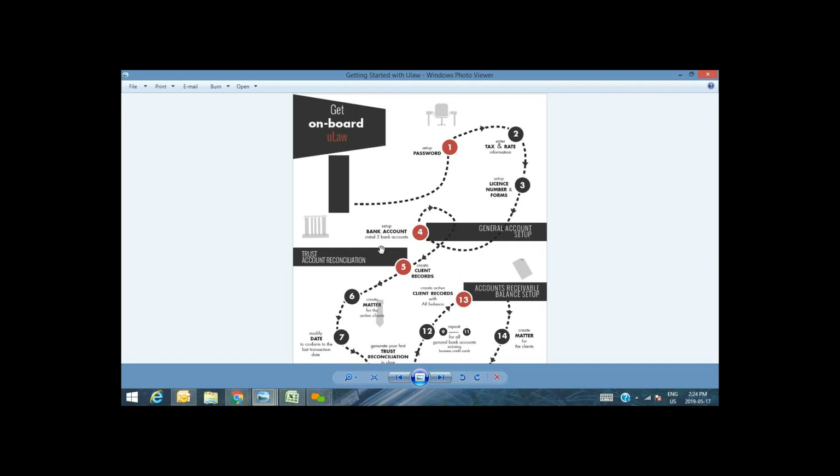All right, so let's move along. Let's say you've done all of that information. You've done the basic settings within uLaw. The next important aspect that we ask for is to find a way to open up all of the bank accounts that you've created in real life. So before you purchase the uLaw product, or maybe even in parallel, it's important for you to consider working with the right financial institution. Hopefully you've done your homework to go talk to different banks or colleagues in the industry to figure out which bank is more friendly towards legal practitioners, gives you more options, whatever is important for you and your firm.